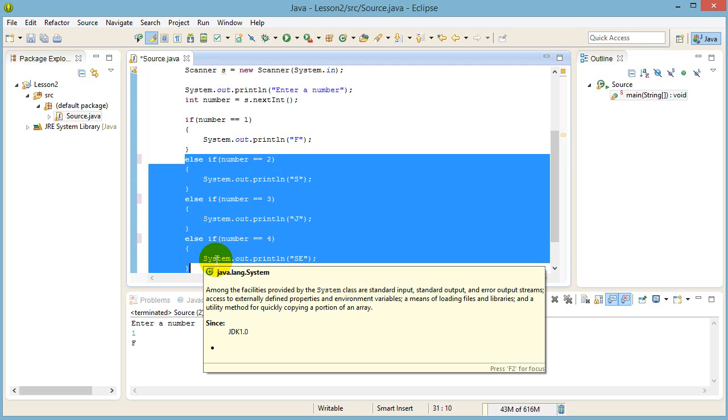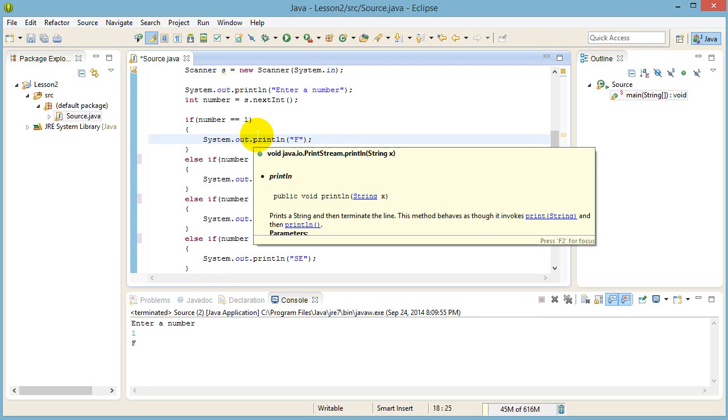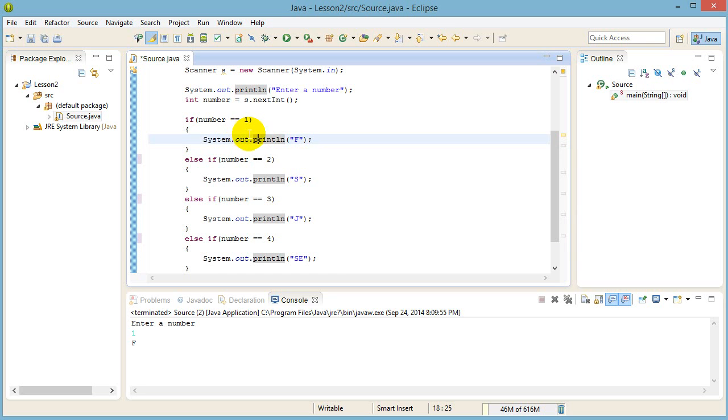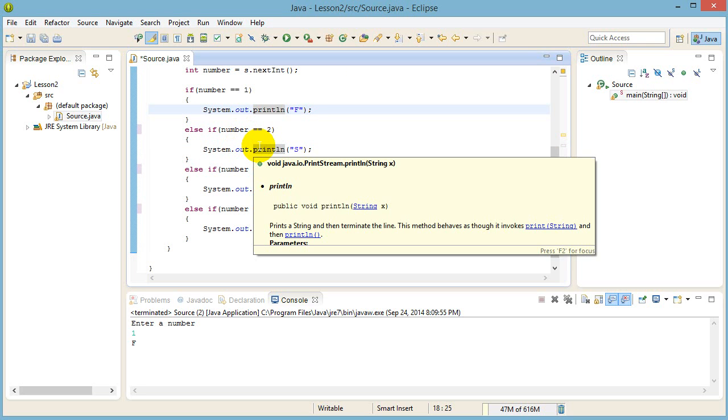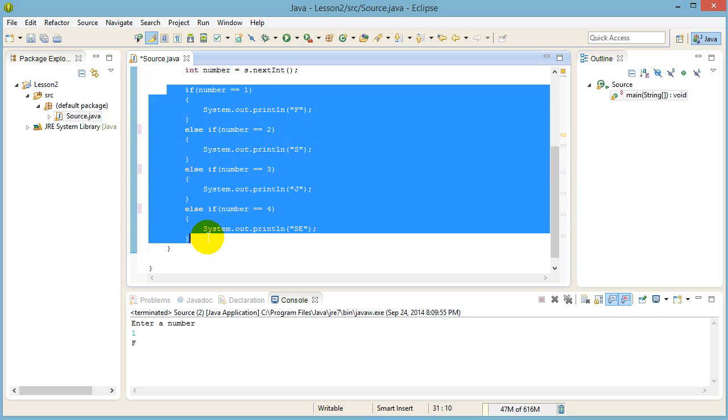It basically combines all these if statements together, meaning that once it hits true on one of them, it's not going to go to any of the other ones. So if I had 500 if statements and I found the one the first time, it's not going to check the other ones using this method. If I just did regular if statements one after another, it would check every single one even if it found the answer. So by putting this else if, it combines them together.